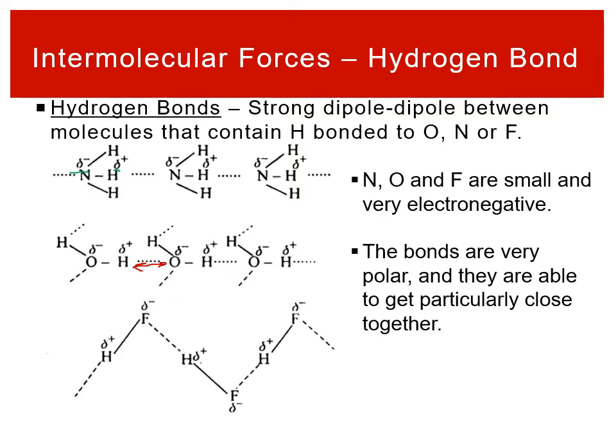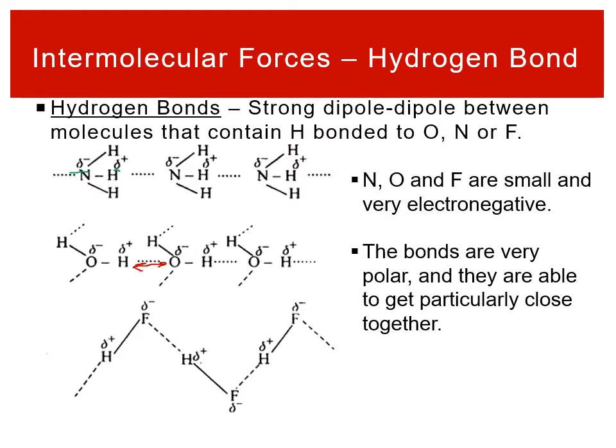And so these molecules are going to interact in such a way that maximizes those interactions. So just like dipole-dipole, where molecules would arrange their positive and negative, in the case of hydrogen bonding, these molecules are going to arrange these individual bonds to line up in such a way that they get these sorts of interactions. And these are particularly strong interactions that hold these molecules together. And so because they can get really close, they do and maintain that.